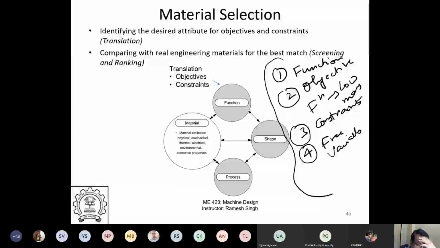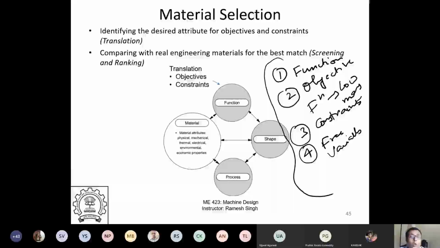So how do we rank it? Material attributes can be based on cost, environmental thing, thermal behavior, physical behavior, mechanical behavior. Also local availability in some cases, whether I have to import that material, can I source it locally?